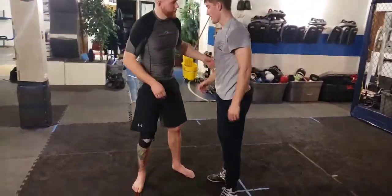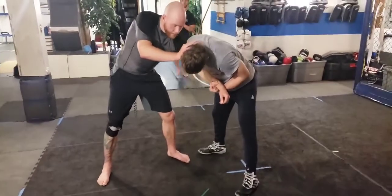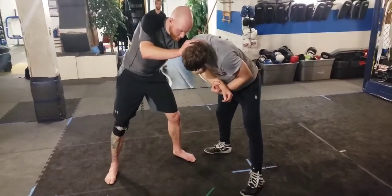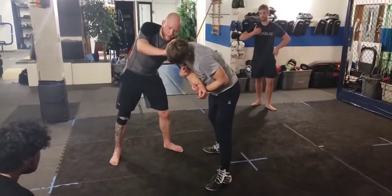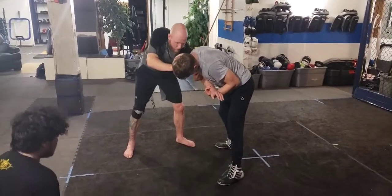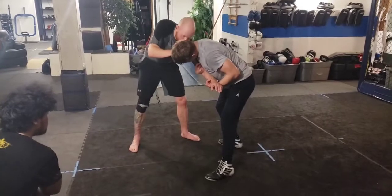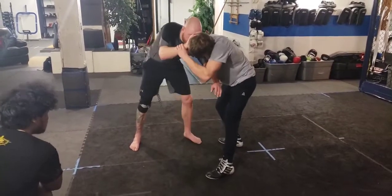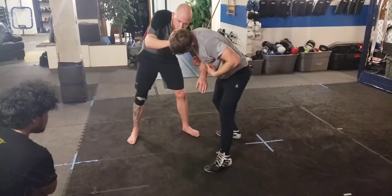You gotta post off of my head. Right. So if Logan's posting off my head, this is kind of a rough position for me to attack from, because he's gonna feel me before I come in. And wrestling's all about feeling your opponent before he attacks. So this is a rough spot, but he's got all this force on my head. If I can move that hand, he's gonna come flying at me.